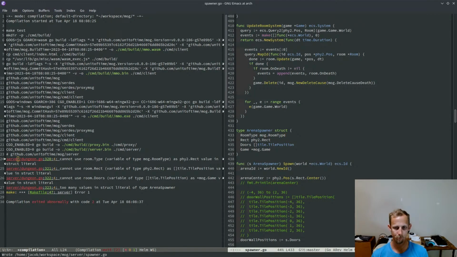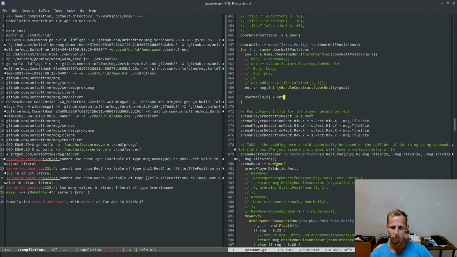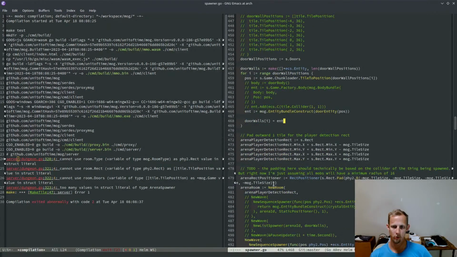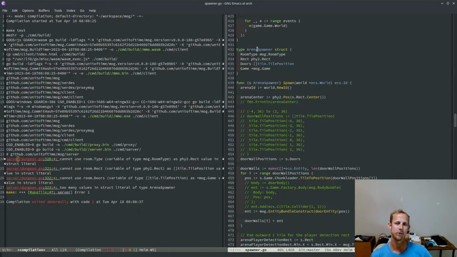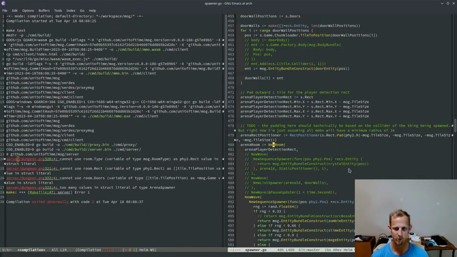Log.room type. And then when I spawn it, wait a second. When I spawn the arena spawner, oh, okay, I'm remembering what this was. It's kind of weird because I had this temporary spot when I wanted to test my monsters, where I had a little arena. So I called it arena spawner. And it had to respawn itself. So there's a little bit of stuff that can just get removed out of here. I'm not going to remove it today, but really this needs to get passed into new room.